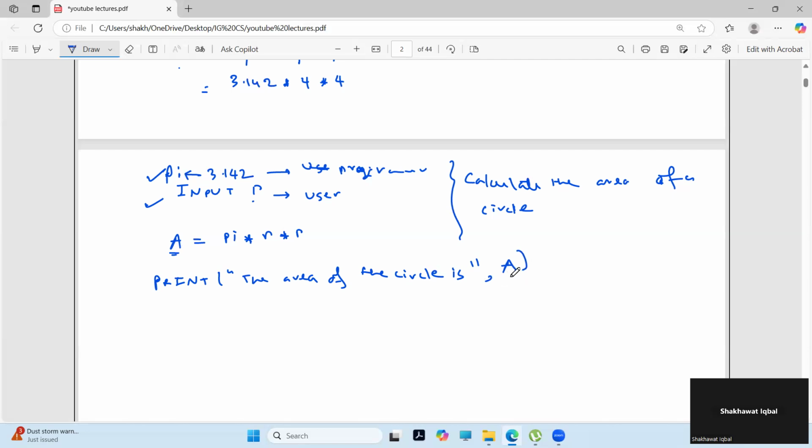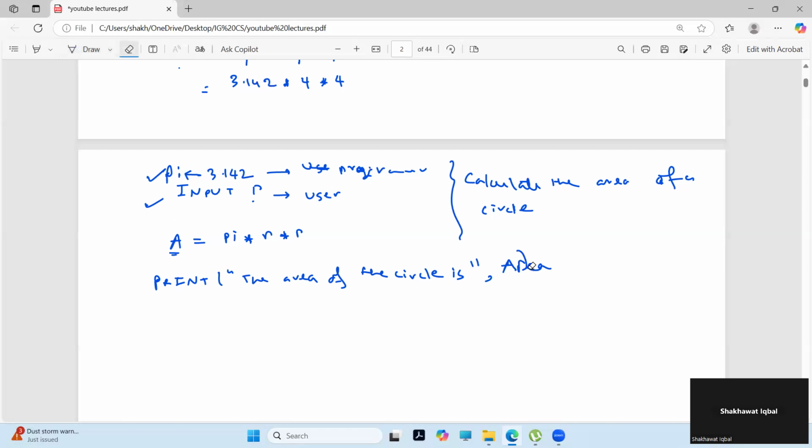You cannot change it. If you write area, for example, for us as humans A and area have the same meaning, but a computer will not understand. It will say that the variable you declared and this are not the same.